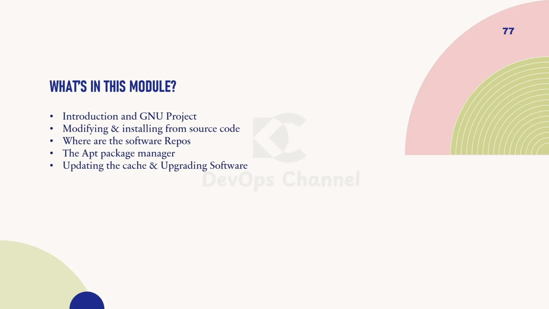Okay. We'll also learn how you can upgrade your software. Then you will see how you can install a new package and find the right package for you. Then you will learn how to download the source code and modify it, and at the end you will learn how to install the packages and clean up. Okay, so let's move ahead with the GNU project.